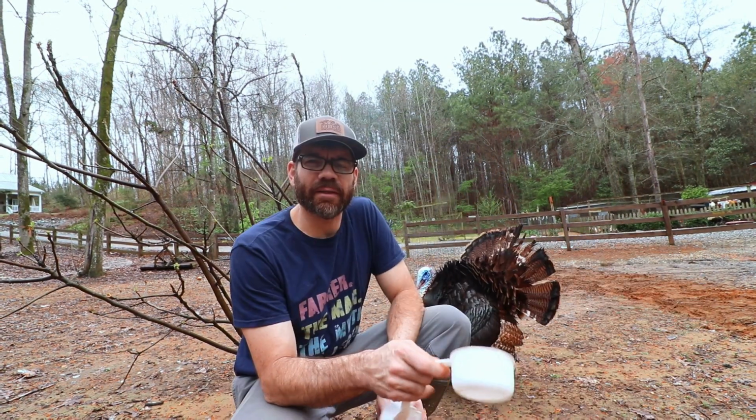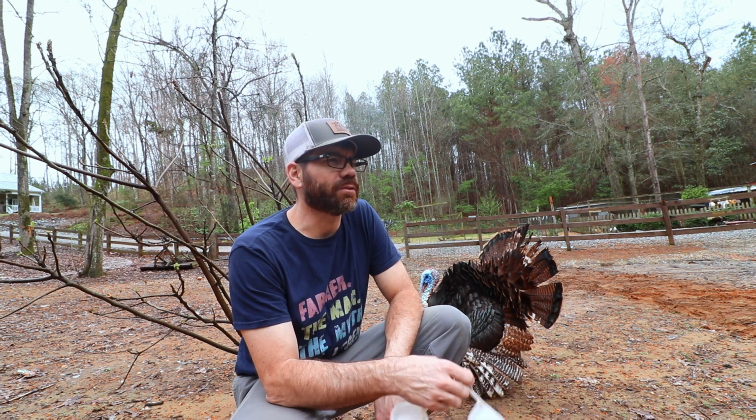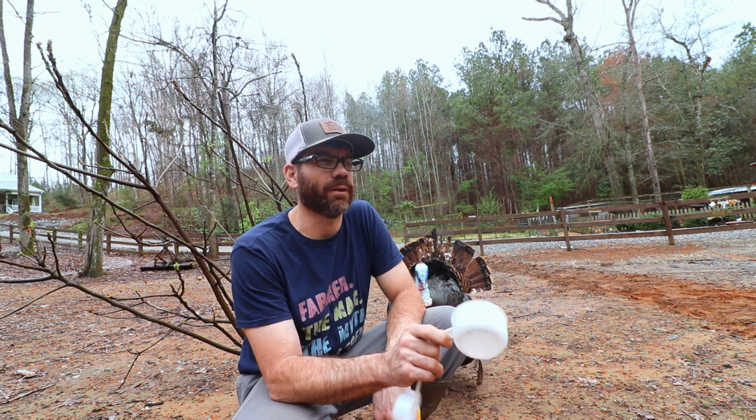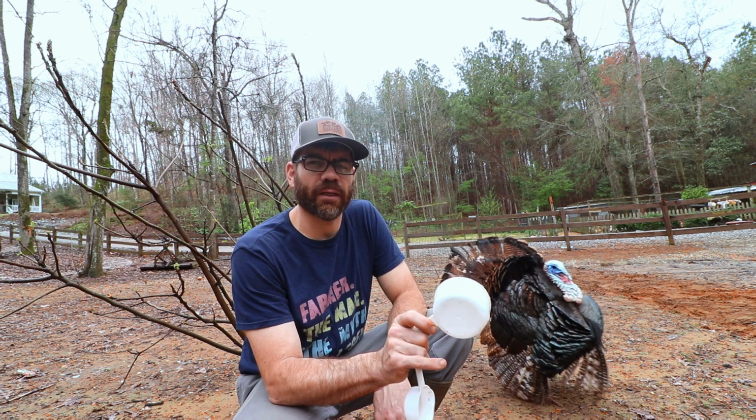Another thing about the figs is they can tolerate some water. My area is wet. If it's super wet, it won't tolerate water at all. I mean, it's just too much water. But it will tolerate some water, which is great. They drink a lot of water.